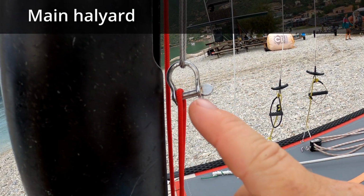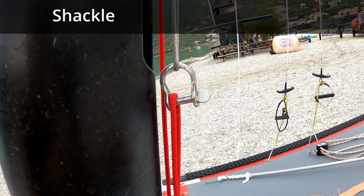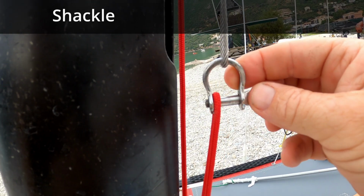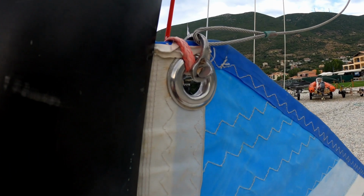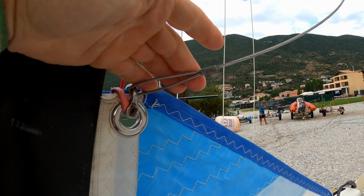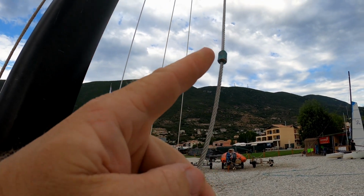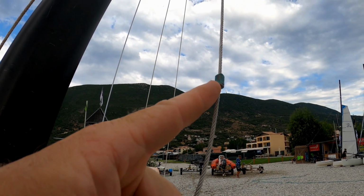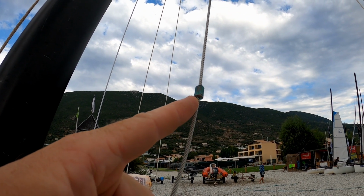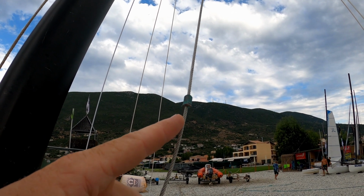To attach the main halyard to the sail, we're going to use a shackle. So a shackle is one of these hoops with a screw-in pin. Okay, so the main halyard is attached, and then on many of the Hobies, the halyard is actually made from wire, and it has this little nugget on it which engages in a lock at the top of the mast, and that's what stops the sail from falling down.